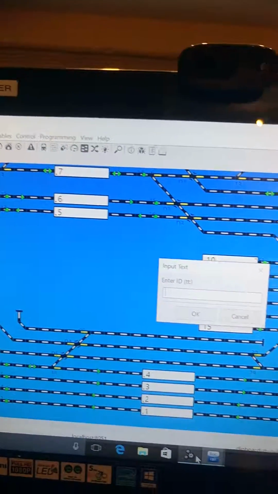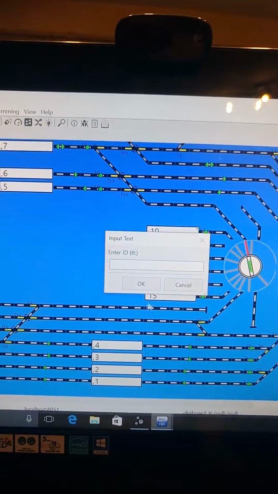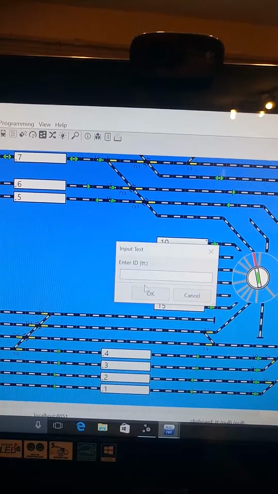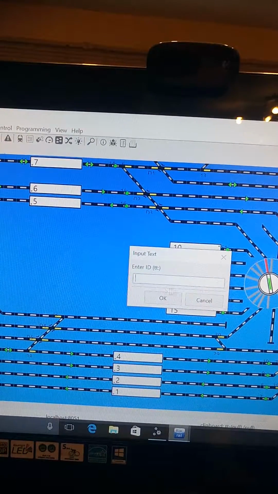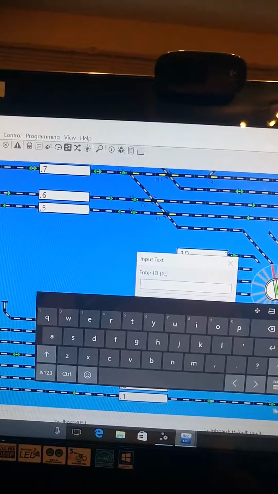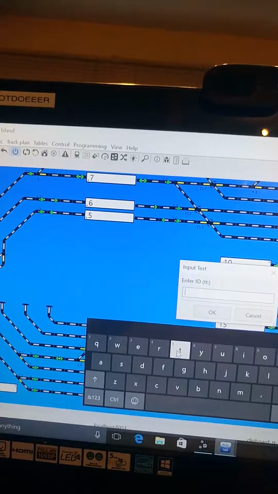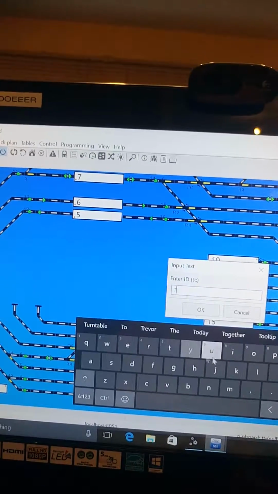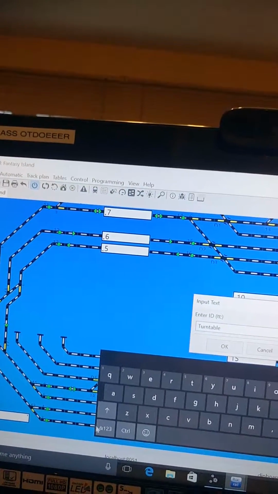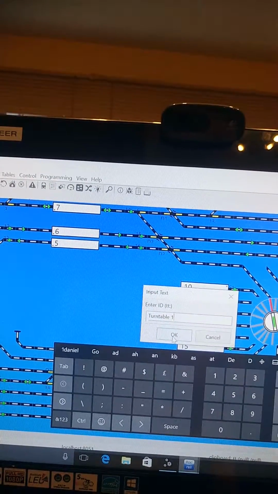Now, if you've ever had a turntable on your system before, and this is the first time you're setting it up digitally, make sure that the information of your old turntable isn't in the system, because these two pieces of information will conflict. I did have an old turntable, and it was set up to be named turntable, and that caused a massive problem because it didn't know what to do with it. I'm just going to call this turntable 1 because I've already got a turntable in the system.